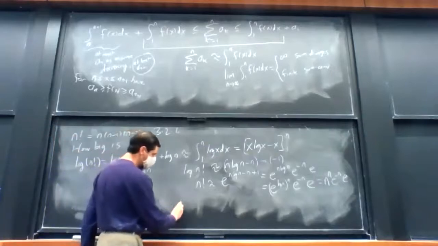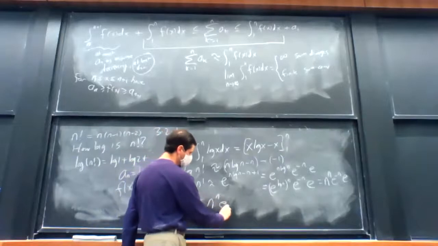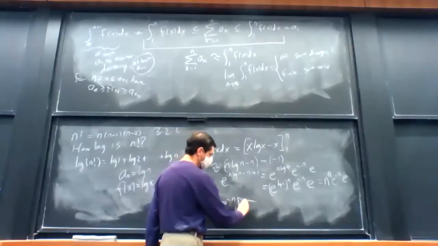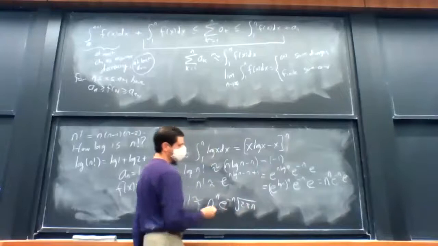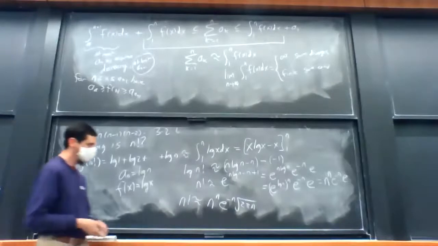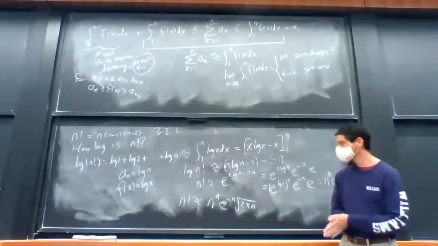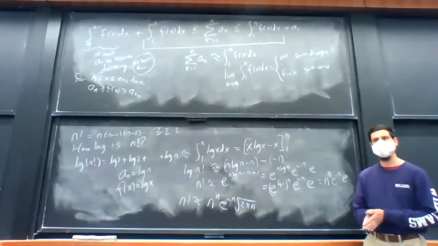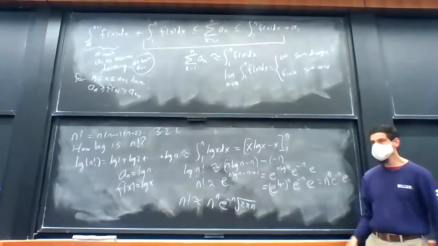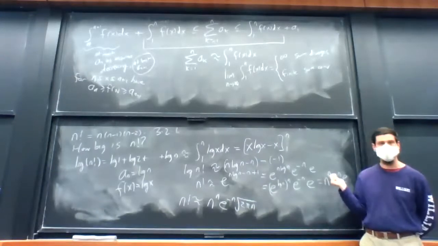With a little bit more work, you can show n factorial is about n to the n, e to the minus n, square root of 2 pi. And with a little bit of work, we could actually get a better sense of what the error term is here. But this is a good enough job to give us pretty cheaply a sense of the true size of n factorial. We're already seeing n factorial is like n to the n, e to the minus n.